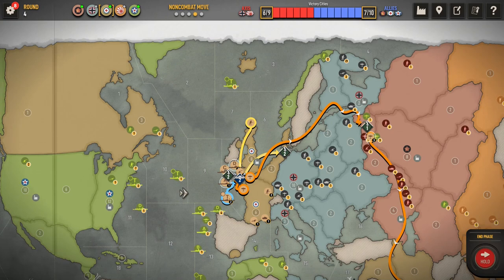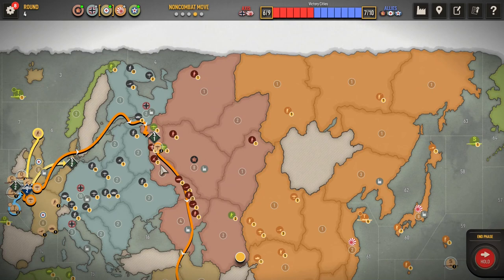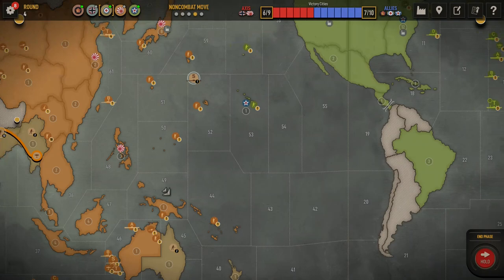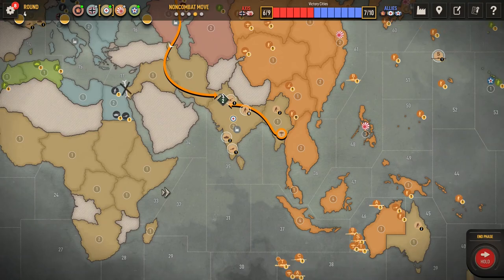Okay, we're not moving these three fighters. Not moving any of these units. Everything stays in India. We just said that sub is staying there. That looks like everybody. We'll just give it a third look around to make it a double and triple check. Looks good.